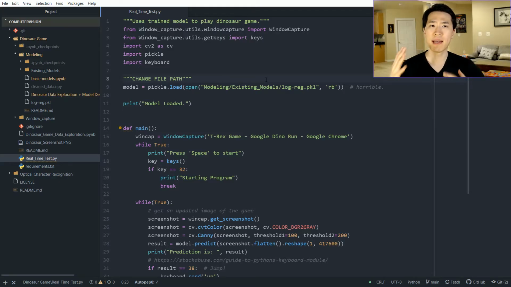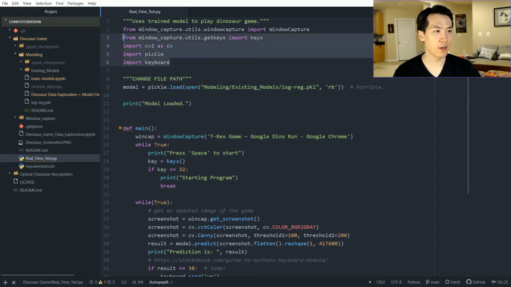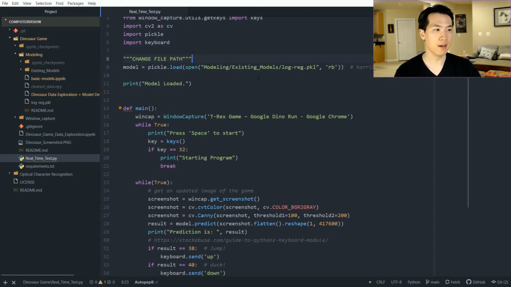Okay, so this is my actual setup for testing out my particular model, and you can go ahead and just replace the address with whatever model you might have trained on your end to see how well you have done. But this is essentially what I've got going on. It's pretty much a very close clone of my main.py file from when I was capturing my data, but there are of course some slight differences here.